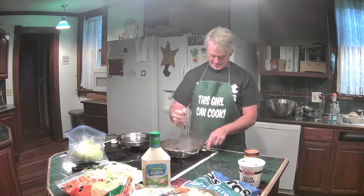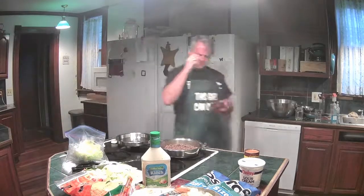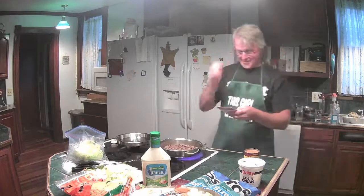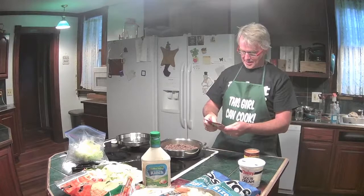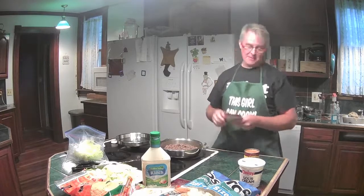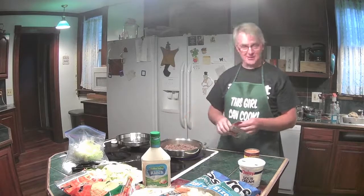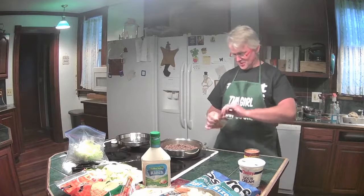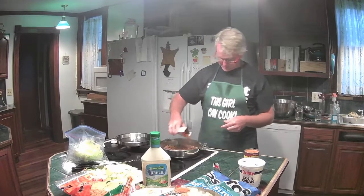Okay, our hamburger is pretty much cooked there. Now, if you read the instructions, some people on these packets, let me get my glasses here, they just dump this seasoning right in, but if you actually read the back of the packet, it says add the seasoning with water, and that's how you make it kind of saucy. But you know, some people just sprinkle it on top, and that's good enough. So I'm going to sprinkle it on for now, even though I don't prefer it this way, but we're going to do it this way just to demonstrate.